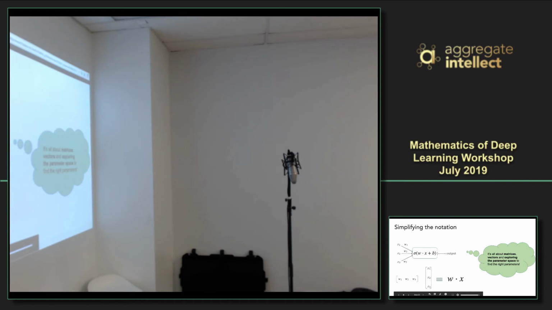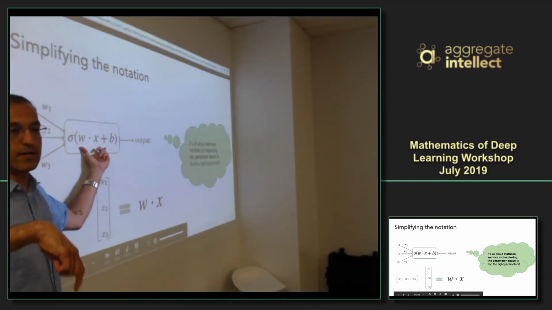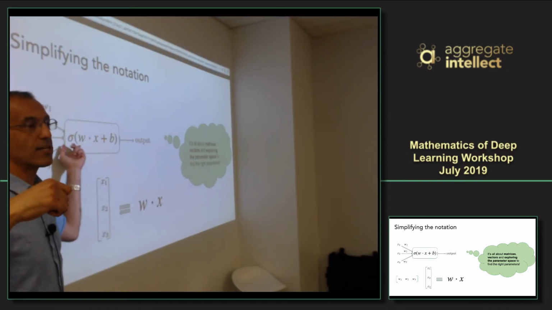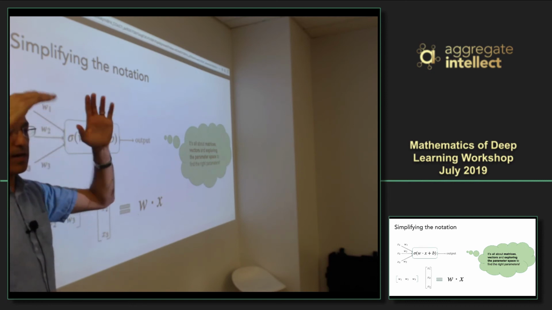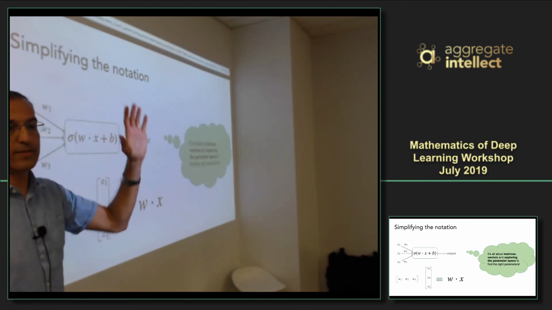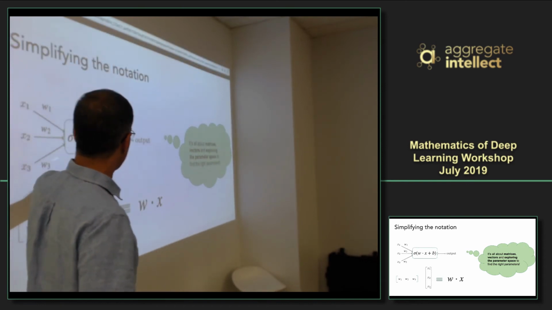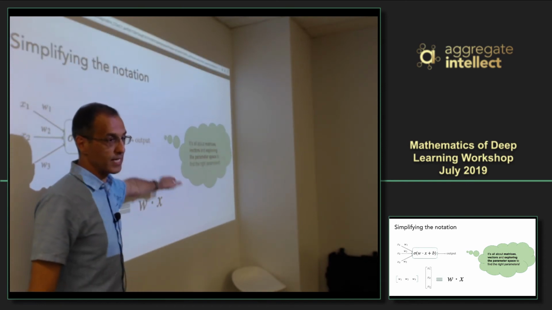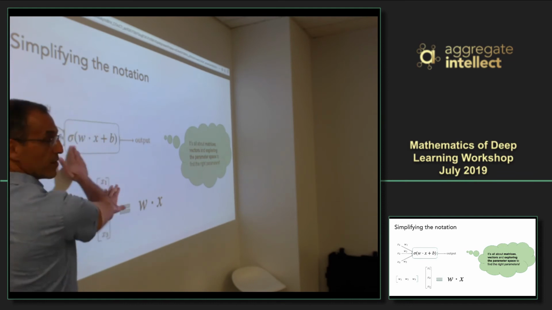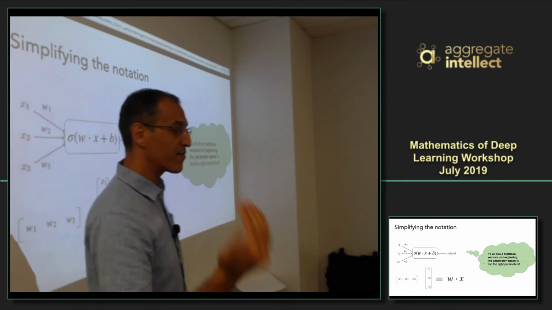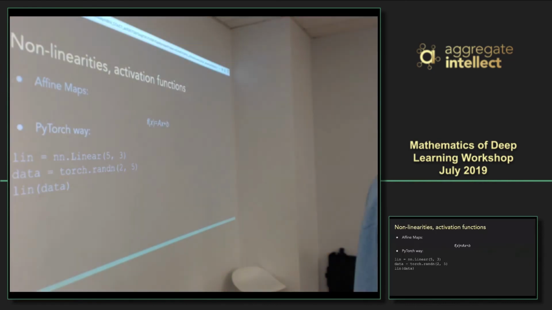Then we multiply the weights by the inputs, we add the bias, and then we apply a function on top of that. And we saw in the overview two weeks ago that this is actually crucial if we want to be able to approximate any complicated function with this. And then we get an output. Now, here we want to talk about this function that we apply after doing the linear algebra.